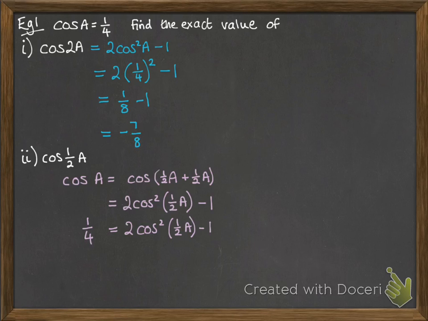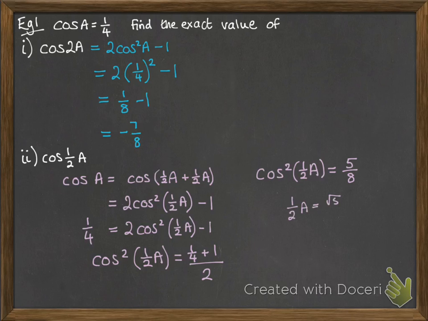So we know that this equals a quarter, because we're told that cos(a) is a quarter in the question. So now rearranging, we get this, which gives us cos²(half a) equals 5 over 8. So cos(half a) would be the square root of 5 over the square root of 8, which is equal to root 5 over 2 root 2. And most of the time you'd want to rationalize that denominator, so you end up with root 10 over 2.